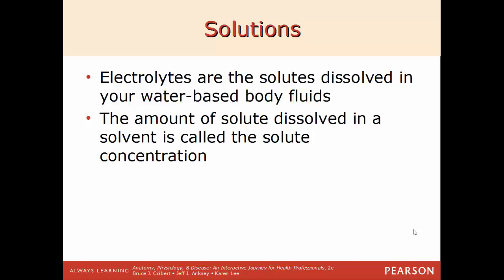Now, electrolytes are the solutes dissolved in your water-based body fluids. And we've already talked about some important electrolytes earlier. Potassium, calcium, phosphorus, so on. Now, the amount of solute dissolved in the solvent is called the solute concentration. How much of that stuff is there? How much potassium is there? How much calcium is there in relation to the overall sample?